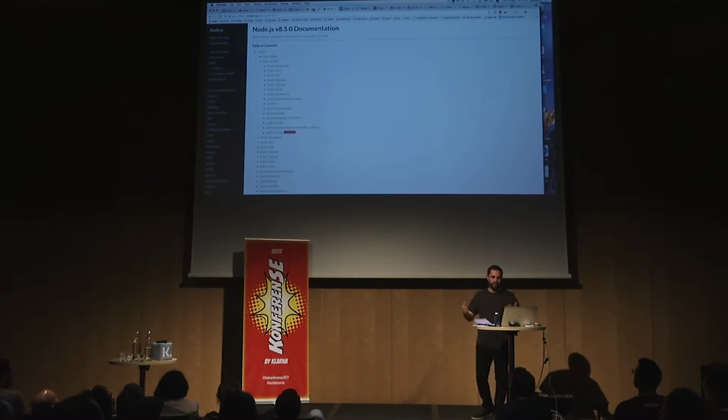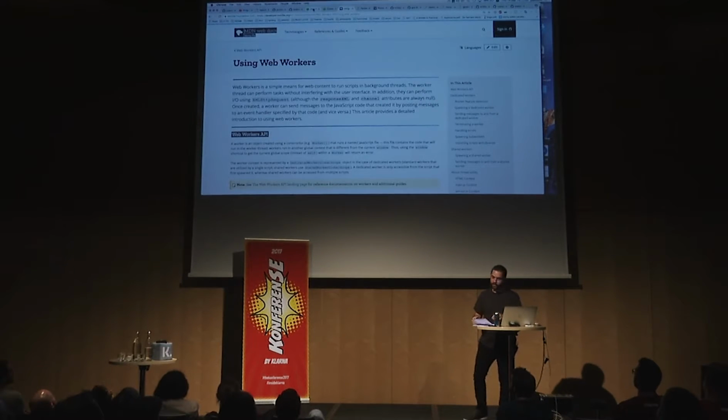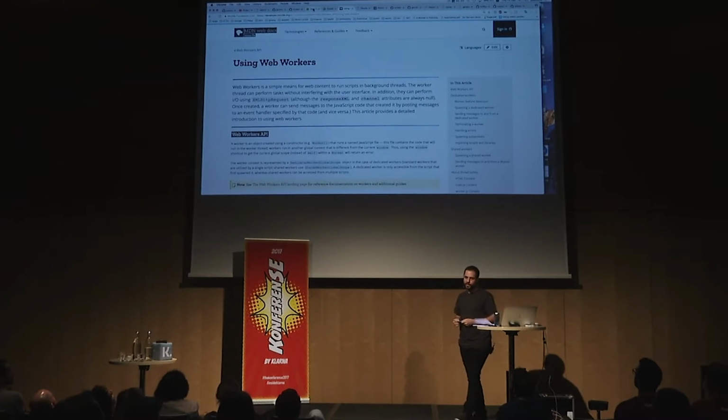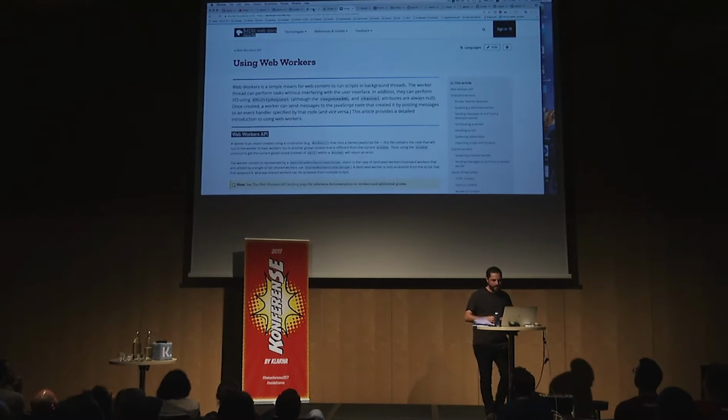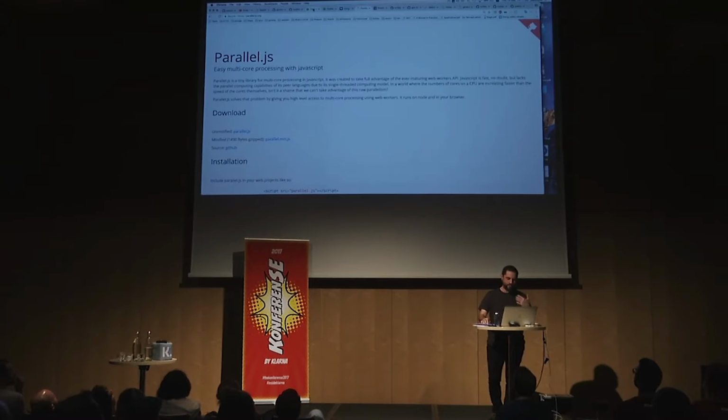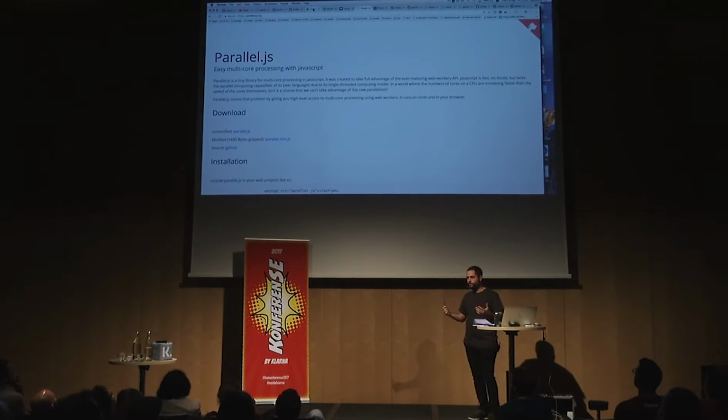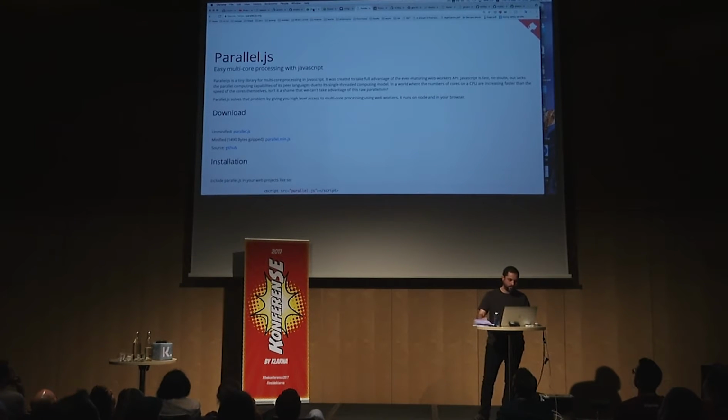There are other solutions for managing processes in JavaScript as well, but these solutions don't work for the web, right? So in the web, luckily, now we're getting close to Flash. So we now have web workers. And obviously, there's a library that abstracts all this away. So you can just use Parallel.js. Let me show you one example of this.